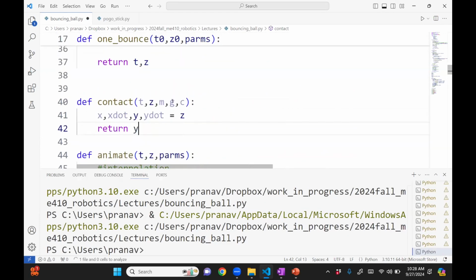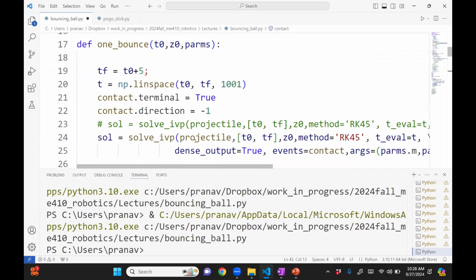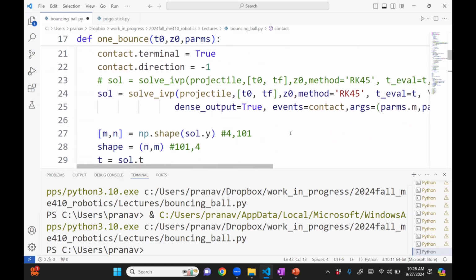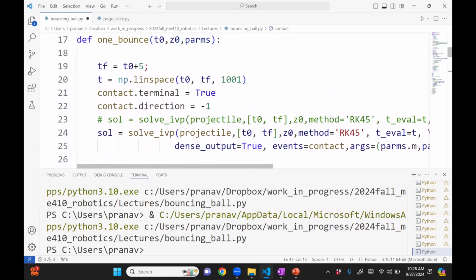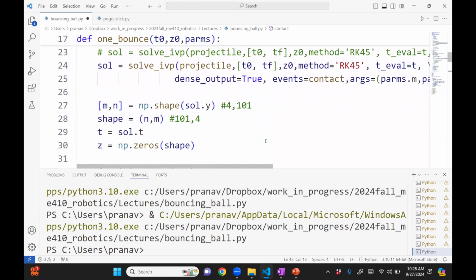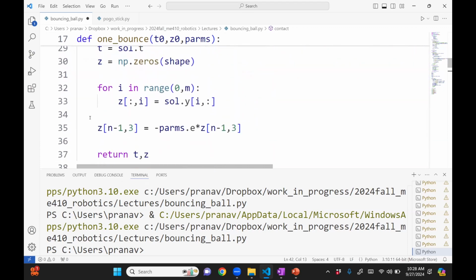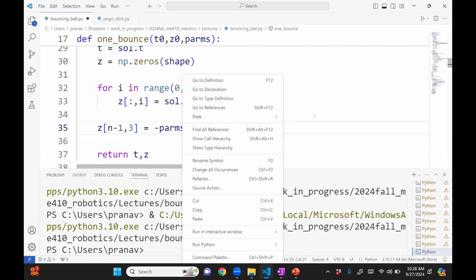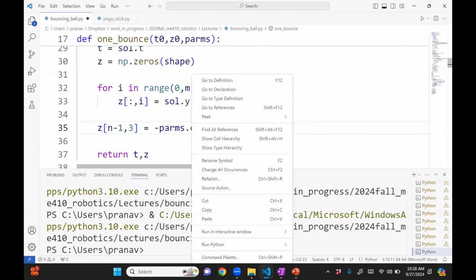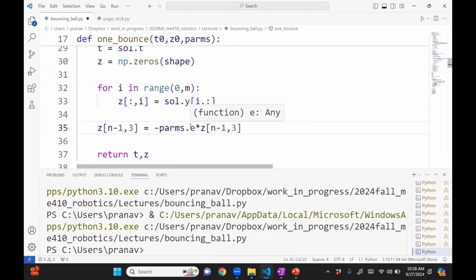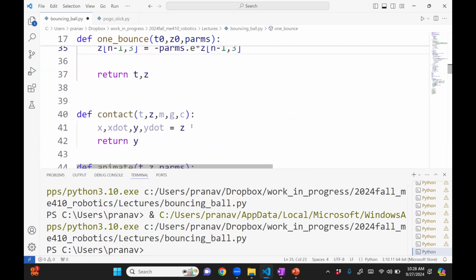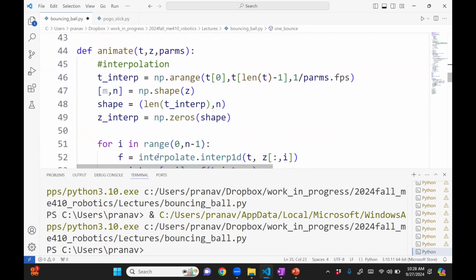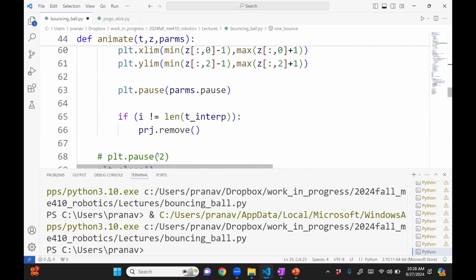Okay, so that's contact. So this is the piece over here. And let's see, so bounce, and then here is where I actually use the coefficient of restitution. So there's a parameter called E, and that E basically switches the velocity from downwards to upwards, and I return that. And then the main, so there's a piece which animates, and you guys are now pretty good at that.